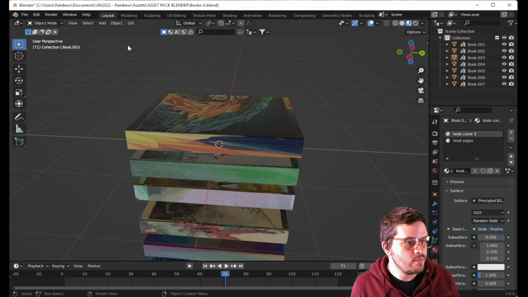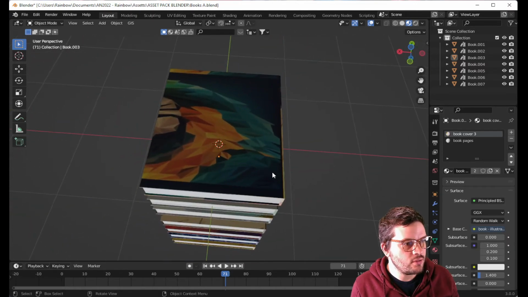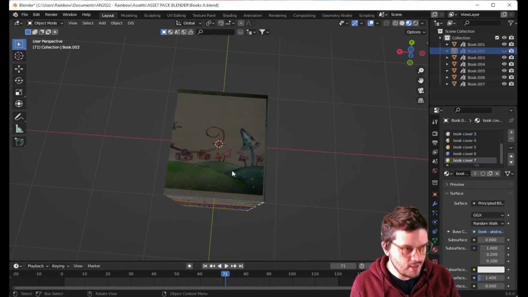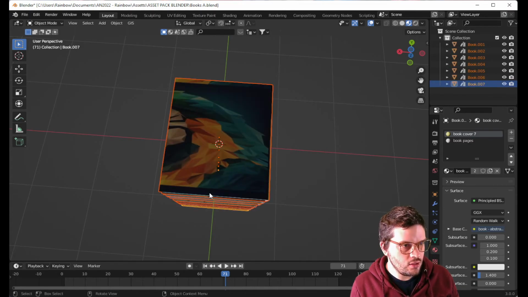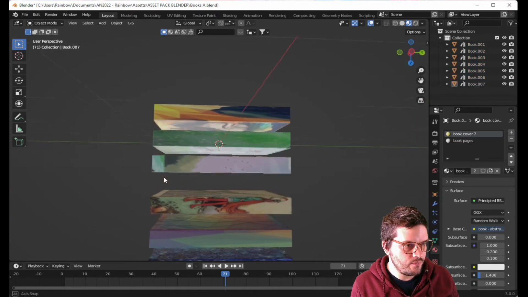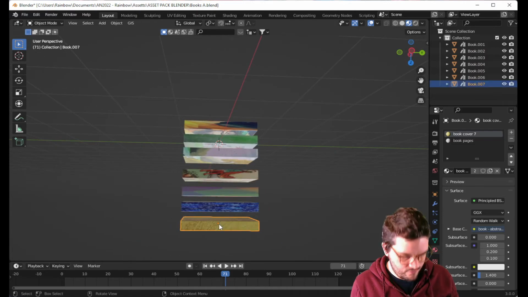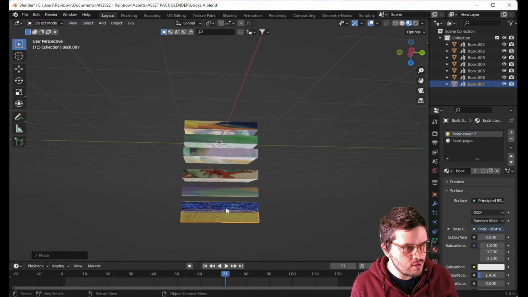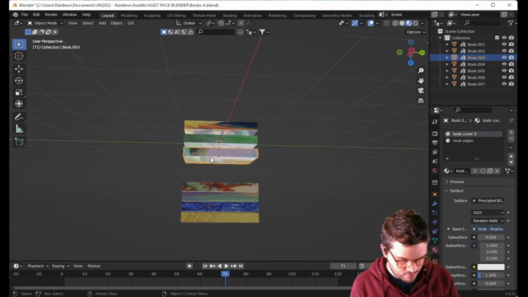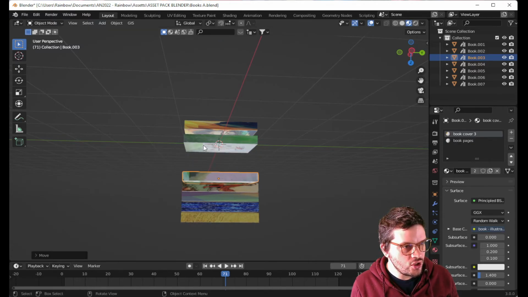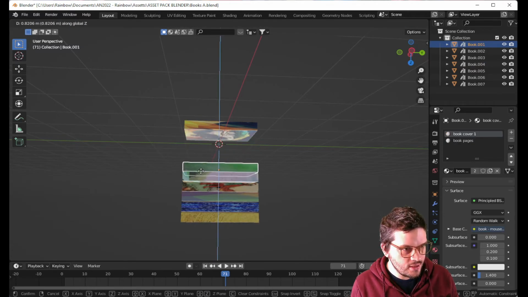Great. Let's go back to the layout and let's check out these books. Hide, hide, hide, hide. They look very booky. Got a nice stack of books here. And I'm actually going to bring these books together for when I probably put them on a shelf. And I'm just grabbing and hitting Z, G, Z, G, Z.